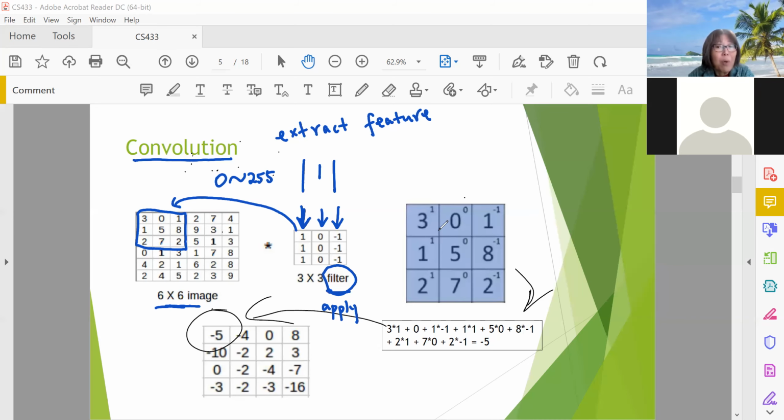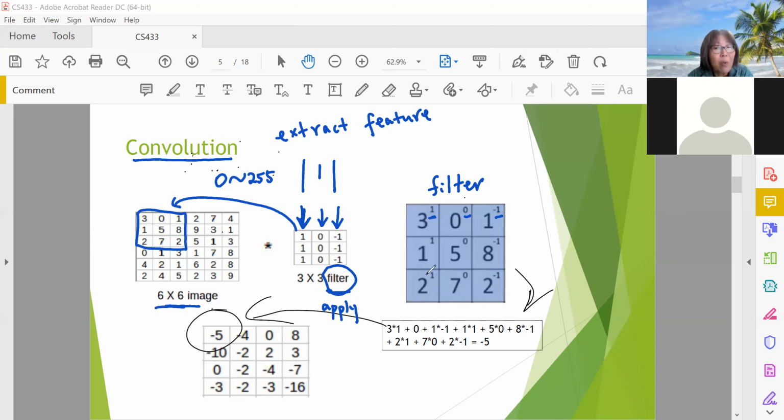Over here, we get this small patch, and we also write the values from the filter on the top. Then we do the calculation.